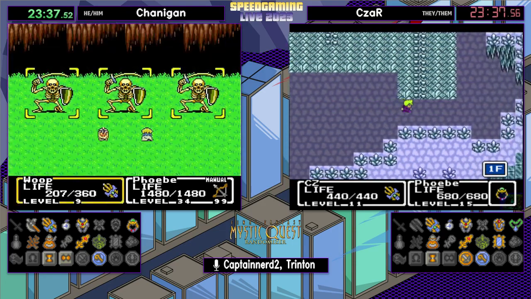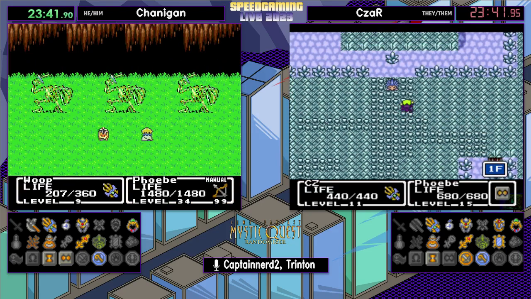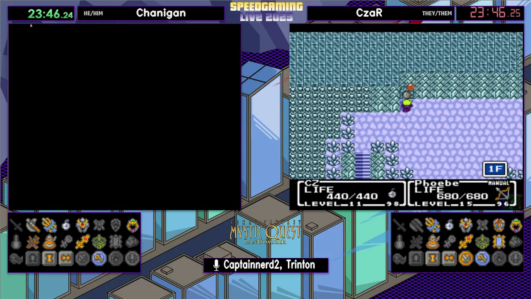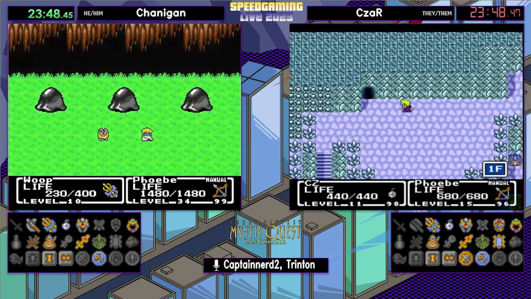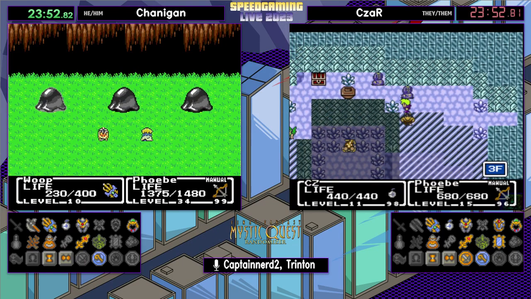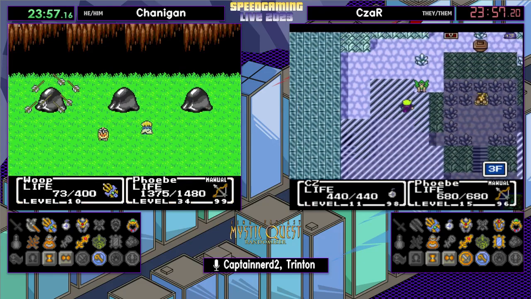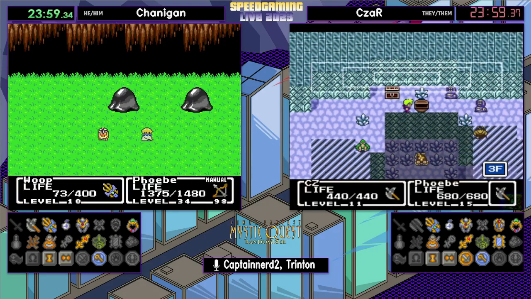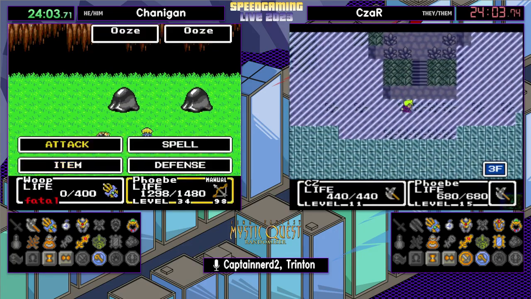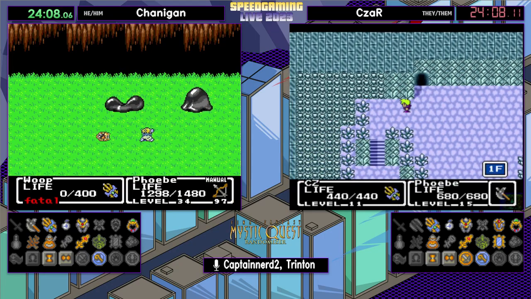Magic ring for Phoebe 1. So, Chanigan had that Dragon Claw for a while before CzaR did, as CzaR now gets the Mobius Crest. But not really able to get anything that CzaR hadn't done with it. But CzaR is covering some ground where Chanigan has already been. Huh. I'm guessing CzaR got what Chanigan did.